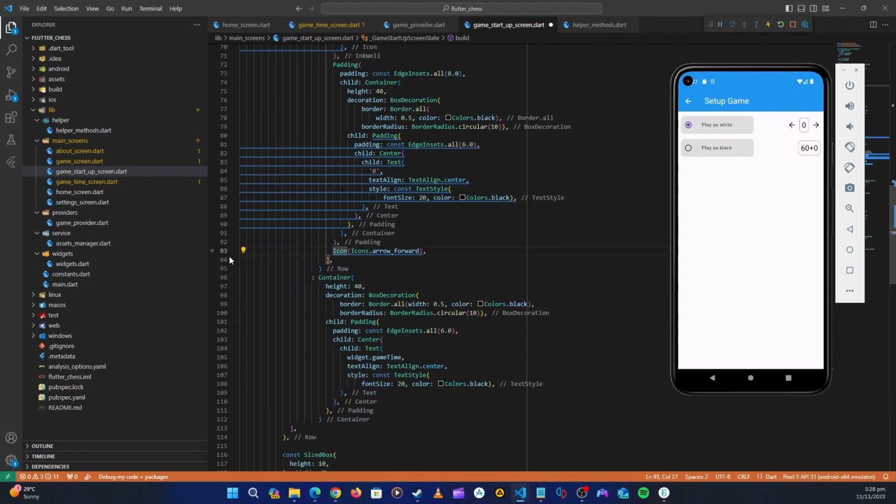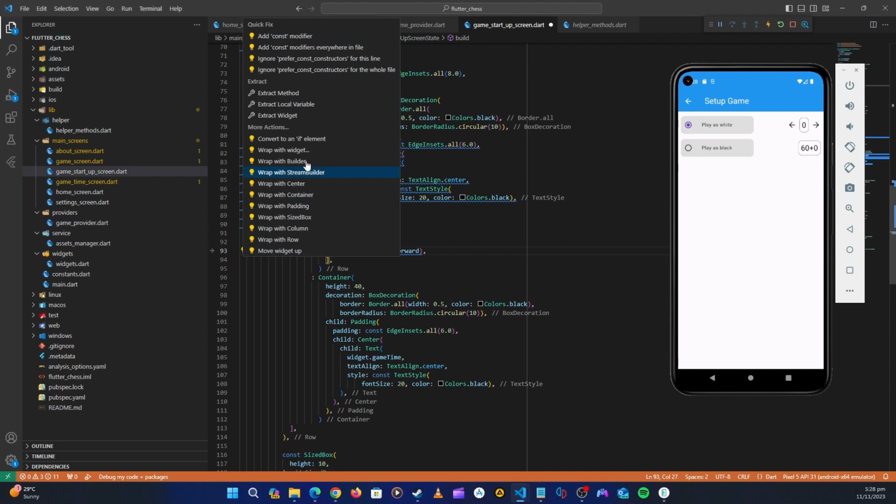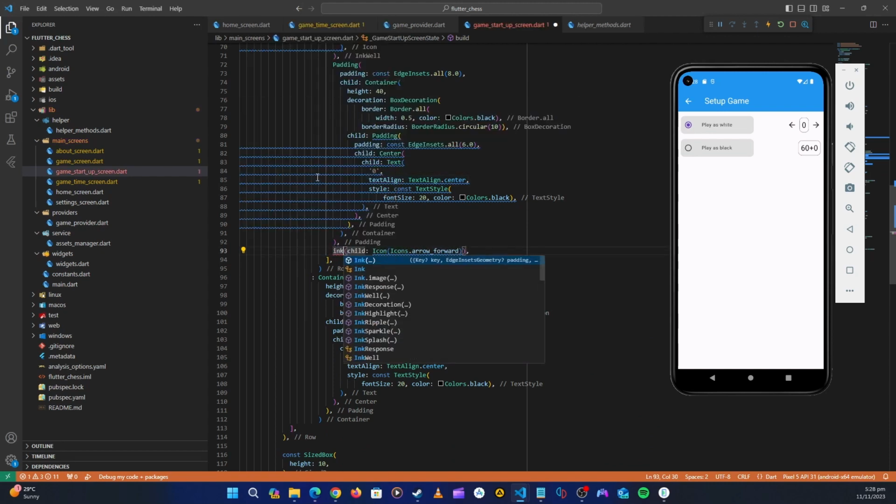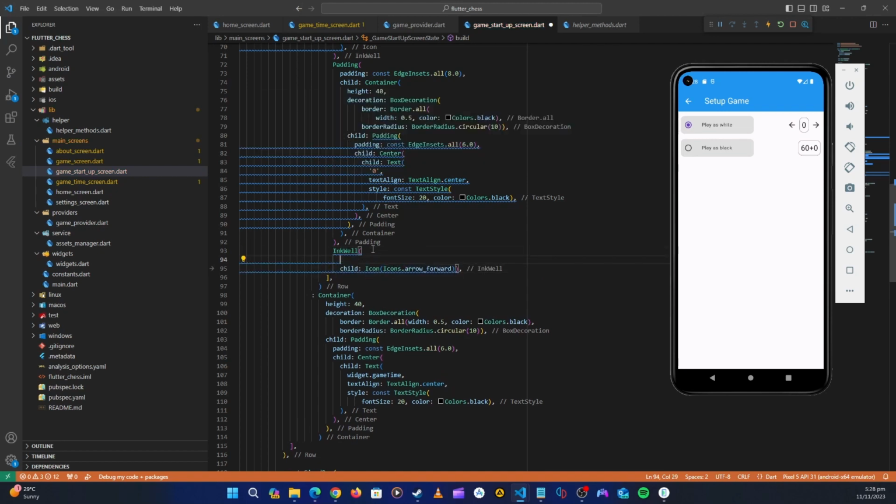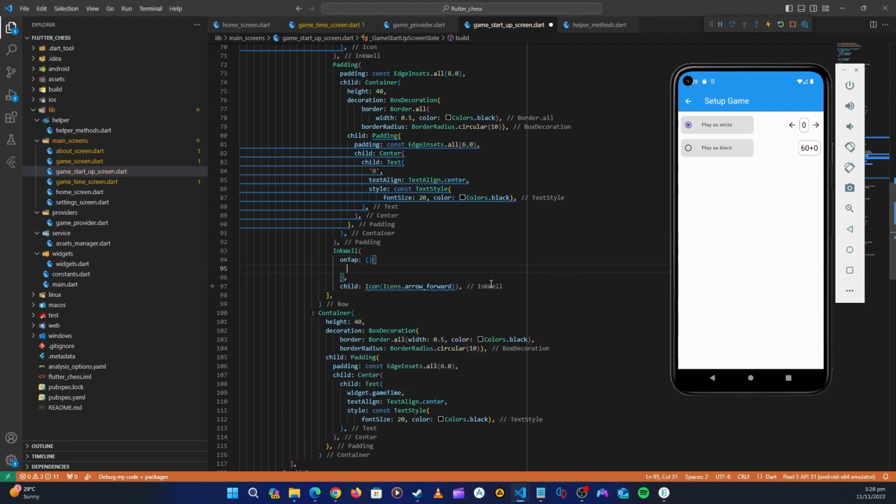Let's do the same with this one. Let's have InkWell widget, and then onTap method, which is going to increase the number.